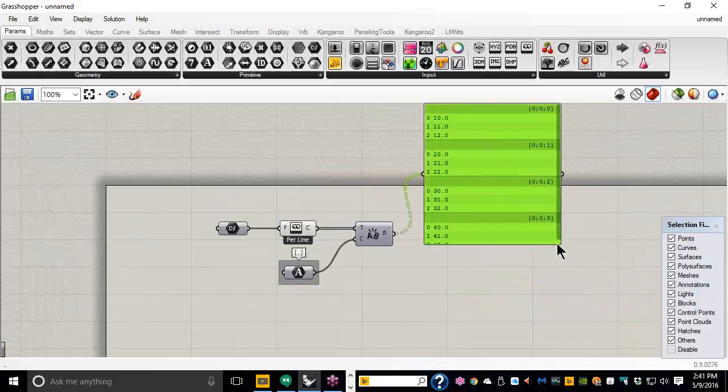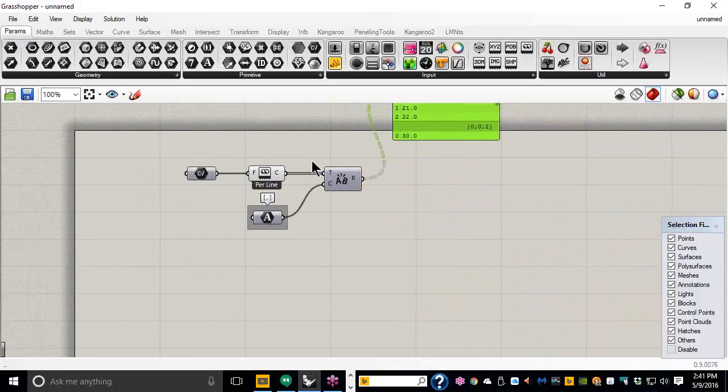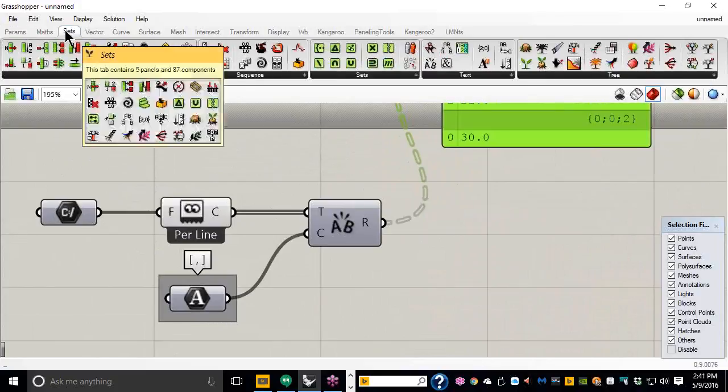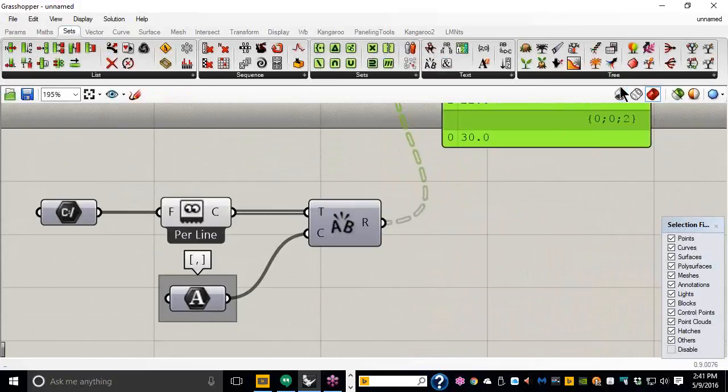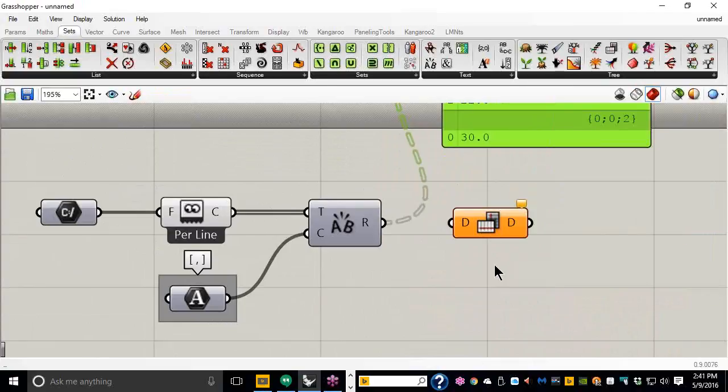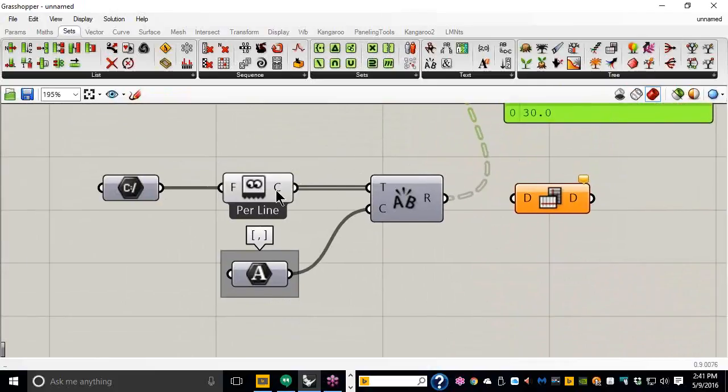And this is a great opportunity for me to introduce, under sets, under the tree, I want you to drag and drop flip matrix. Flip a matrix. Drag and drop this one. And before you connect it, let's go over this.